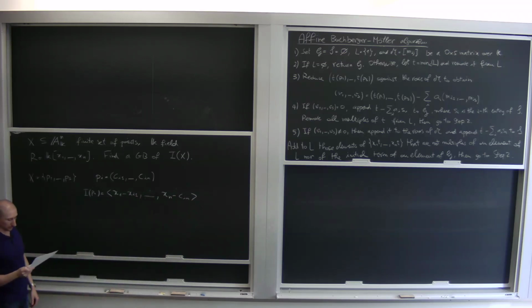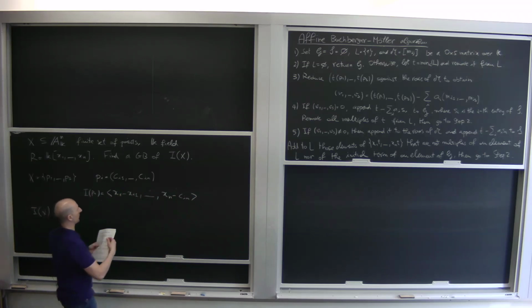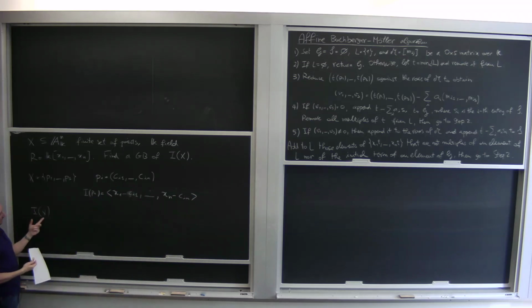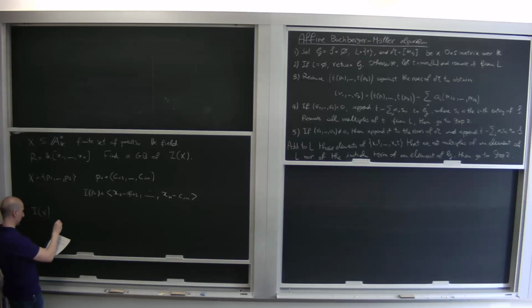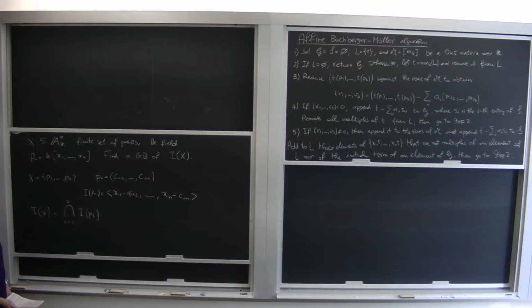And then if you can do that for all the points, in order to get at CI1 through CIN. Oh, yeah. Sorry, you need the coordinate. Thanks. So to get at this one, now this is a union of the points. So we intersect the defining ideals. Okay, so this is one way to find generators for this ideal, right?